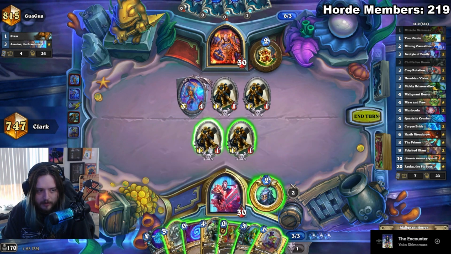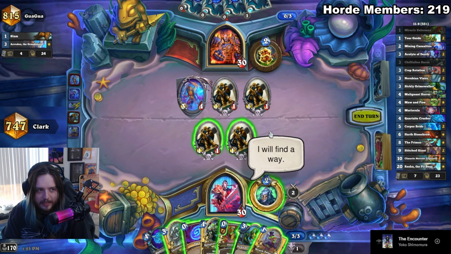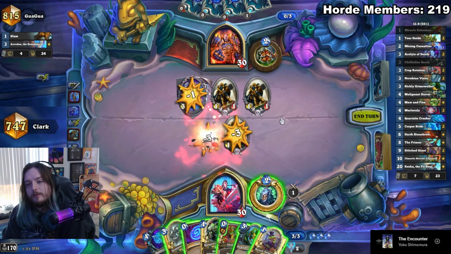Okay, well, I can play the Baron, or I can just play the Malignant Horror. If I play Malignant Horror, I get rid of the coin. He's probably just gonna trade into this anyway. Leaves him up with only a 1/1. Maybe he does something else. This is super awkward though, man.